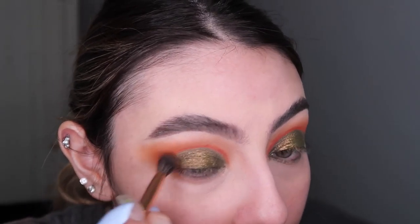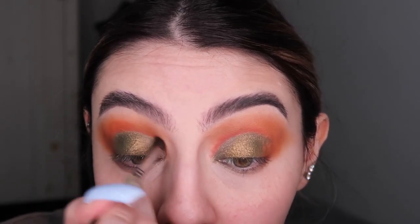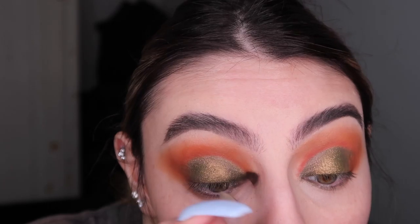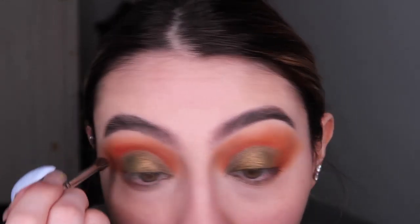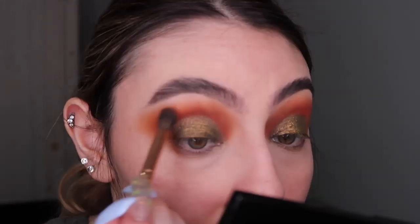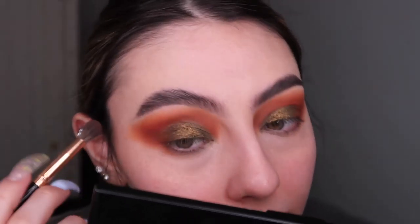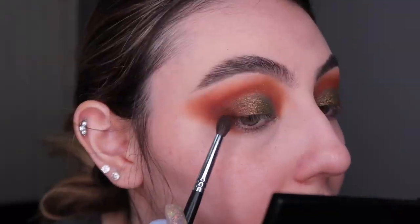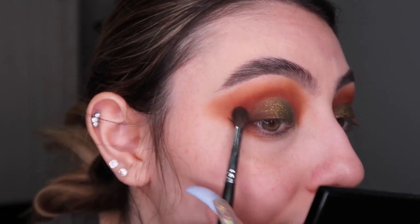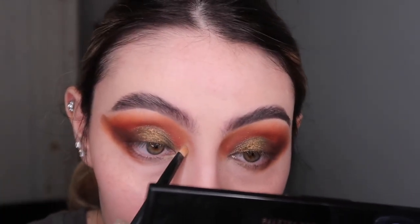Next I blend out the outer corner with orange, blending everything upwards. It can look really messy at first because I'm mixing both techniques — halo and cut crease — so it's a process. With a tinier blending brush I go into the corner, blending everything out with the orange, then with the same brush go into the darker shade to deepen and detail the cut crease socket. Then I use the first brush with the light orange to blend everything out so it doesn't look choppy. I'm using those two warmer shades to elongate my eye outward for a cat-eye effect — using browns rather than black, so it's very smoky and earth-toned, inspired by my dress.